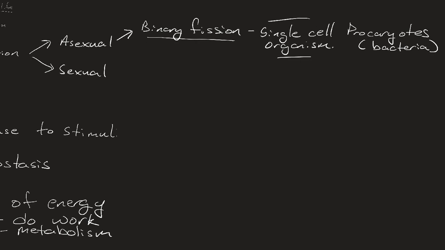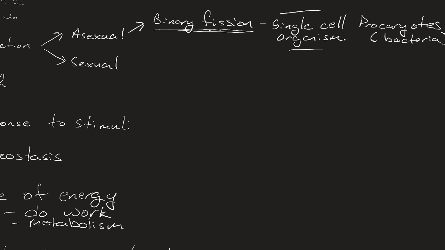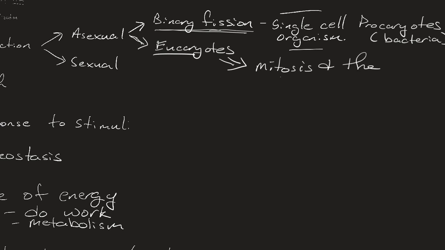They have a cell cycle. It doesn't look a lot like our cell cycle, the eukaryotic cell cycle. There is asexual division for eukaryotes. Eukaryotes have a nucleus, so they have to divide that, and they call it mitosis. And the cell cycle. So that's the cell cycle you guys are talking about that happens in eukaryotes, and that includes a process called mitosis. So asexual division happens through mitosis in a eukaryote.